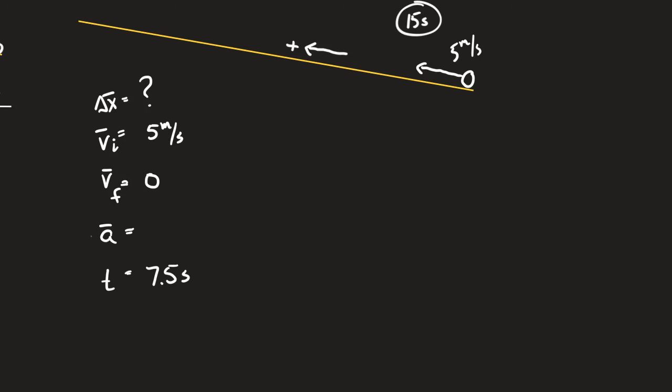You guys making these kinds of assumptions and recognizing how the world works is what I'm looking for on your test. You can plug numbers into an equation. I'm not worried about that, and you don't get much credit for that. If this problem is worth 10 points, 5 of the points would be you assessing the question and coming up with a reasonable way to solve it. 2 of the points will be plugging it into the equation and getting a numerical answer. So when you consider how I'm going to give you points on a test, you coming up with a method to solve the problem is worth by far the most credit.